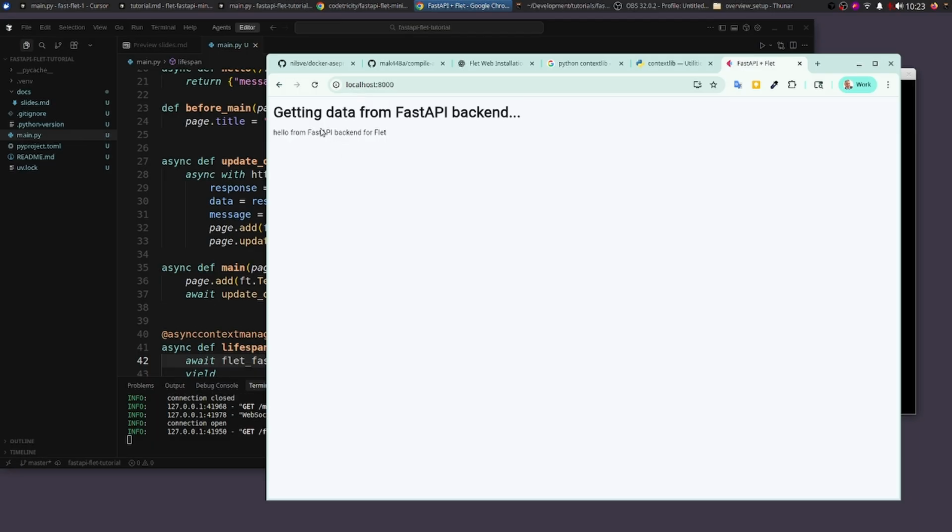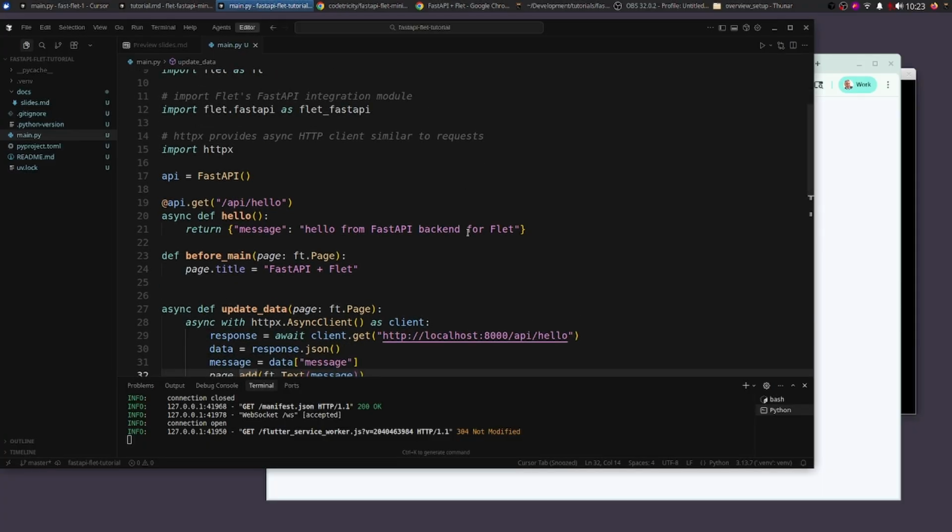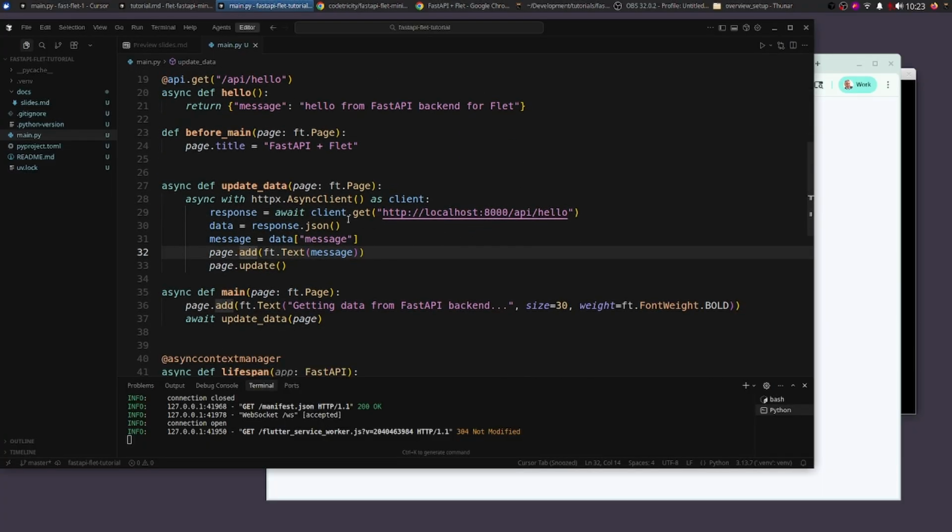And it's working. This section here is what we have from FastAPI, in the update data, updating the message right there.